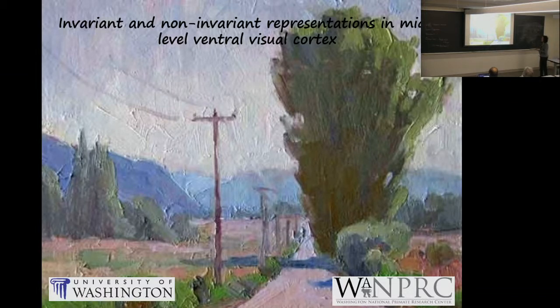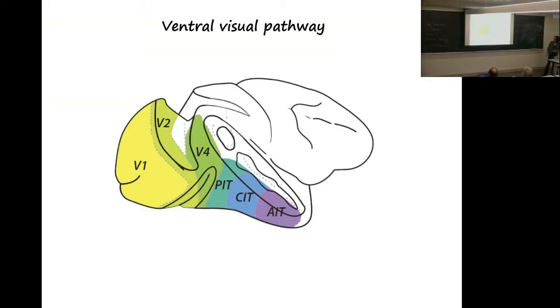We can recognize these electrical poles regardless of whether they're close to us, and so they subtend a large visual angle, or they're far away and appear smaller. We recognize these trees regardless of whether you're looking straight at them or they're off in the visual periphery. We recognize these hills regardless of whether they're partially occluded by pixels. And in the primate brain, such recognition is based on processing along the ventral visual pathway.